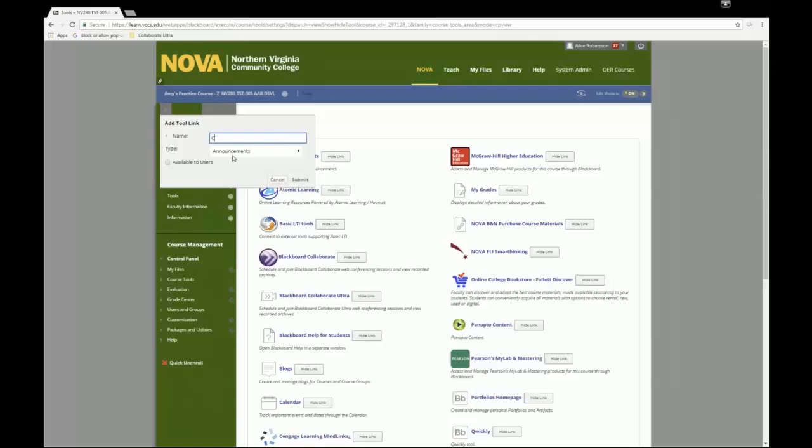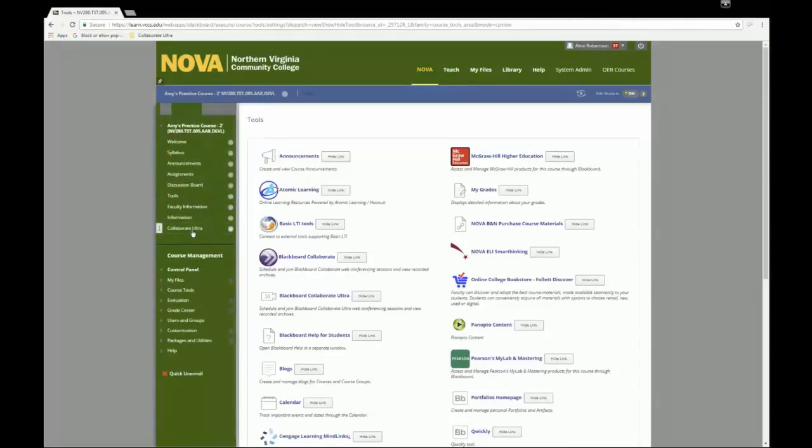So if you want to use it for a live class session, or if you just want to call it Collaborate Ultra and then give your students guidance on how to access it. Then from the drop-down menu, select the tool, check the box to make it available to your users so your students will see that menu link. And then you see that the link has been added at the bottom.